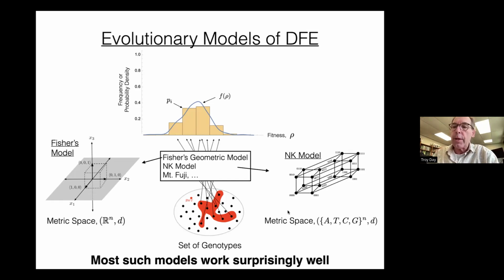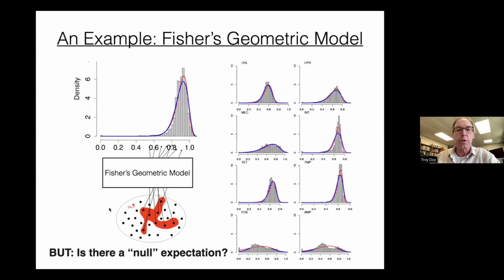The thing that's curious and interesting, and what got Olivia and me interested in this problem, is that if you look at these models, and most of the models people look at are Fisher's model, they work incredibly well, remarkably well, at explaining the distribution of fitness effects. And that got us wondering about the problem I used in my introductory example. Is that because there's some sort of attracting distribution that naturally falls out? Or is it really a statement that what we're modeling here is an accurate representation of what's happening evolutionarily?